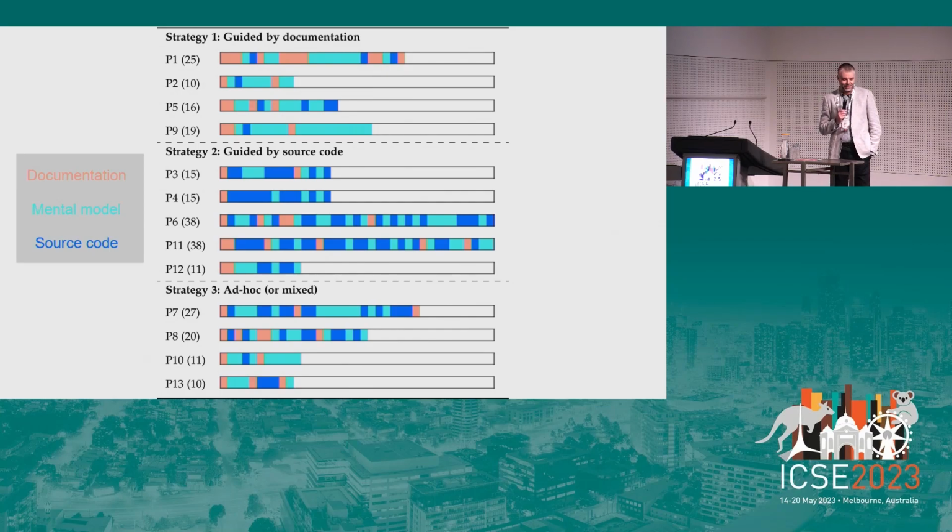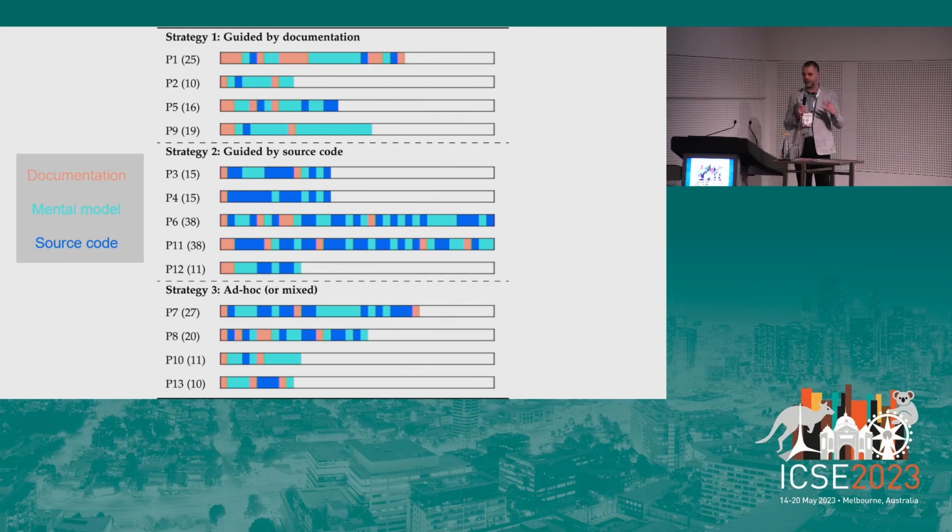Basically, we identified 3 different strategies that developers used, and it sort of depended on different people as well. Some heavily relied on the documentation, some heavily relied on the source code, and some went ad hoc. So the different colors basically show you the timeline there. Some start with the documentation, keep coming back to the documentation, update test code, keep coming back to the documentation, and so on. Others did the same thing, but with source code instead of documentation. And yet others were all over the place, going back and forth between documentation, code, their own test cases, and so on.